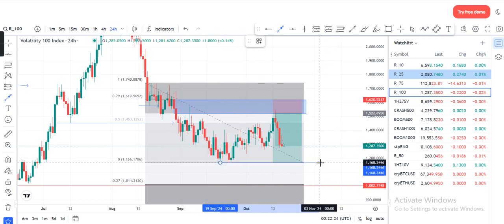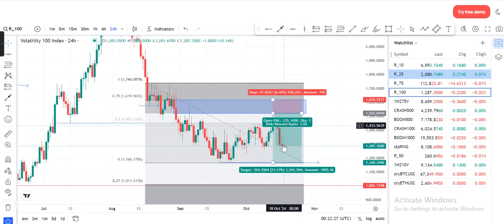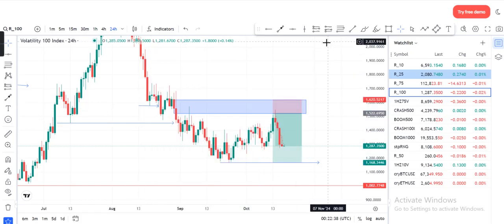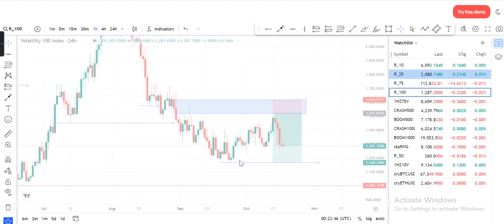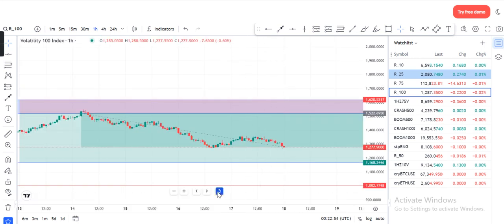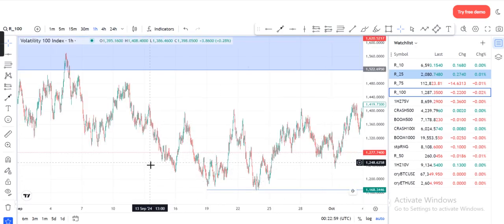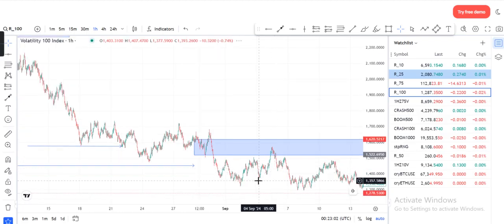We would still come to pick out an entry from around here, a possible entry from around here, which we'll be getting maybe from this smaller break of structure, this liquidity grab and all of that. So now let us go to the smaller zone. In order to go to the smaller zone, I would simply go to, let me use the 1 hour time frame. Now it will actually produce a lot of candlesticks for us to monitor and look at. We can do that. So now what happened?